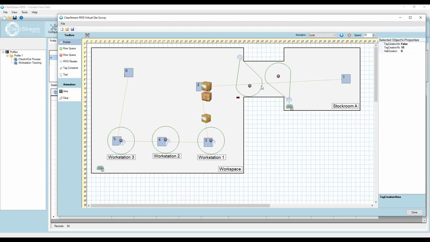One thing that is very tricky to do is check in, check out with actual equipment because you have to position these antennas in such a way that they don't have overlap. You don't want this going on in a check-in, check-out. You don't want them too far apart, things like that. But you might get reflections in a real environment. So this antenna here, which is emitting RF to read those tags, might bounce off this wall and then come over here. So those sorts of things you definitely need to consider and test with actual equipment after getting an idea of how it might work in your environment with this virtual site survey tool.